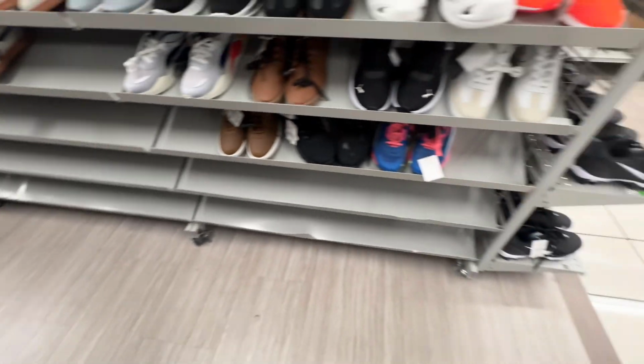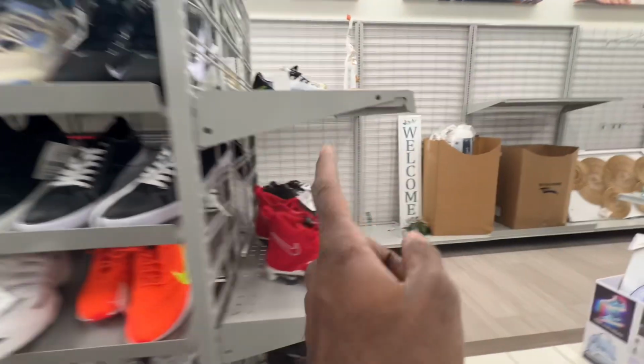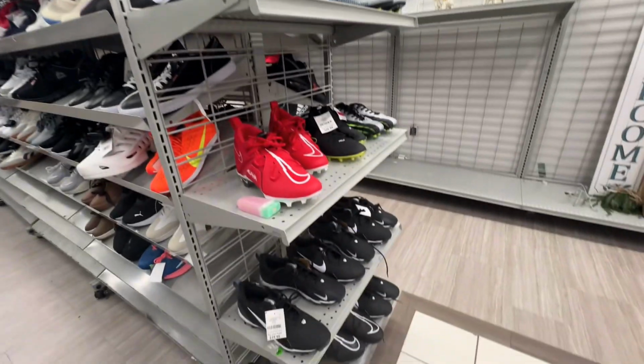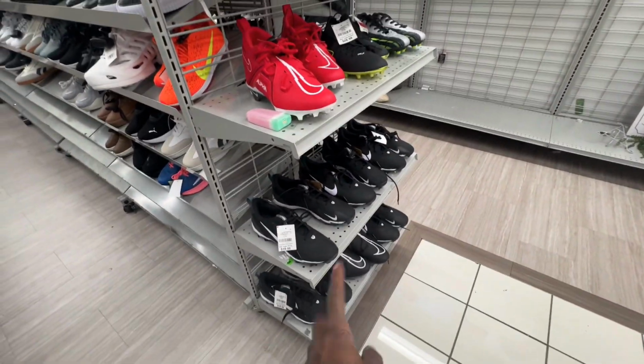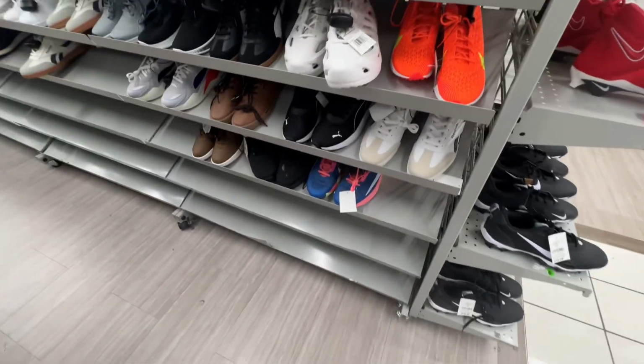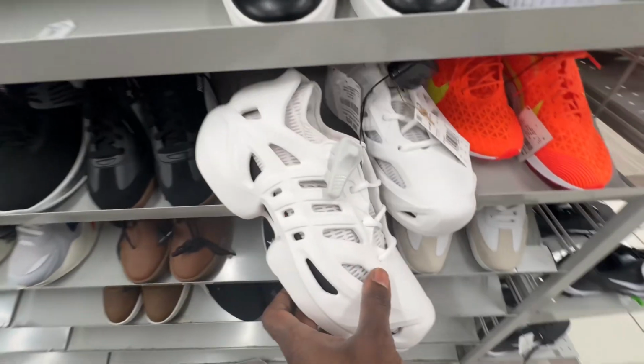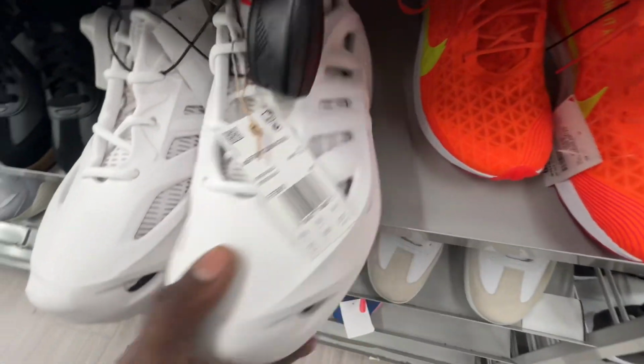And then now we're gonna go on this side, Sneak Crew, and see what else. As y'all can still see, we still in size 10, 10.5. Now this is the last end cap right here, but this end cap has got a lot of the same Vapor cleats on it, and then they got the Alpha cleats in red, and that's pretty much gonna be on the end cap. We already talked about most of those cleats, so I'm gonna go and then show y'all up close and personal, but they do have more of these foams in here from Comic Cool, size 10.